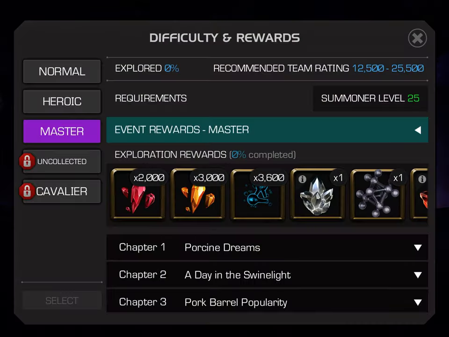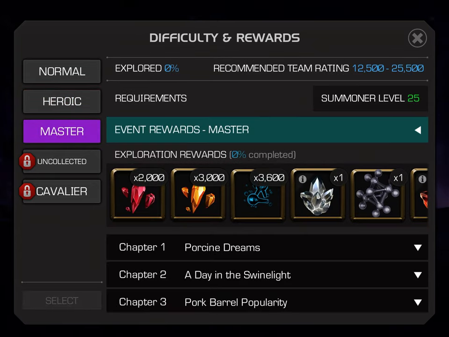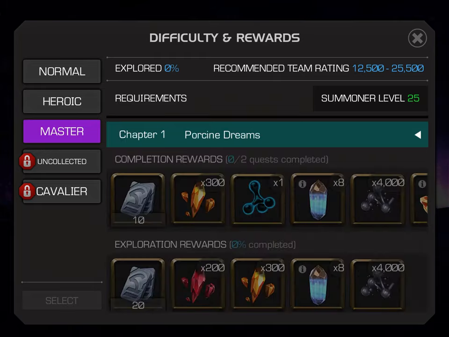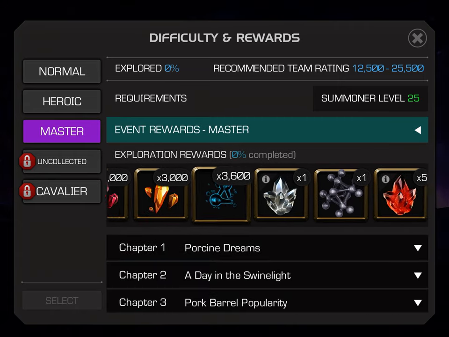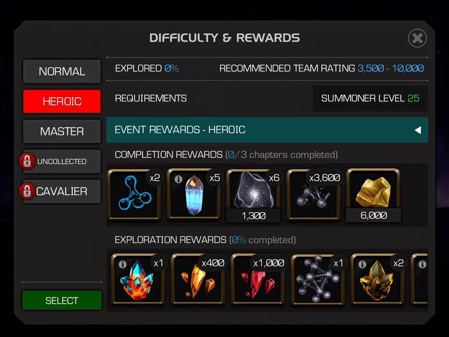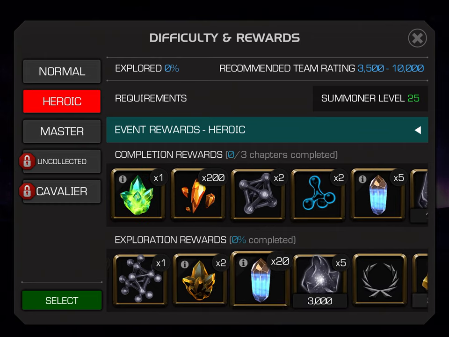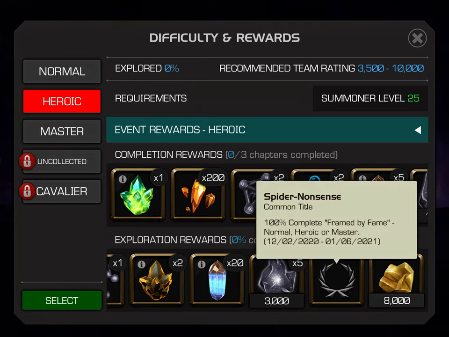Let's view the rewards. Holy crap. So that's on Master. And I noticed that there isn't any more completion rewards for it. That's kind of... Well... What are the chapter rewards? But look at these shards, man. That's crazy. Heroic... That's an ultimate crystal right there. 4-star shards, T4 catalyst. Spider nonsense. Oh, that's one of Spider-Ham's specials, right? That's one of his moves in the game.